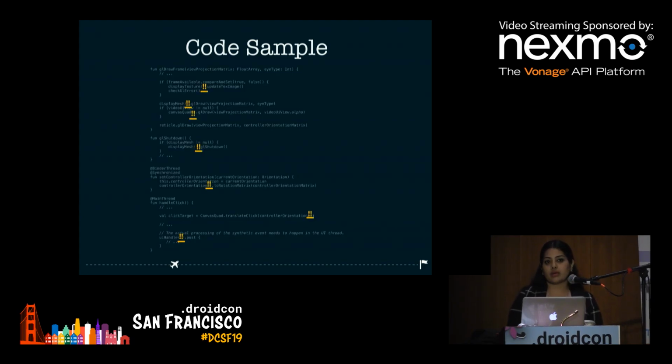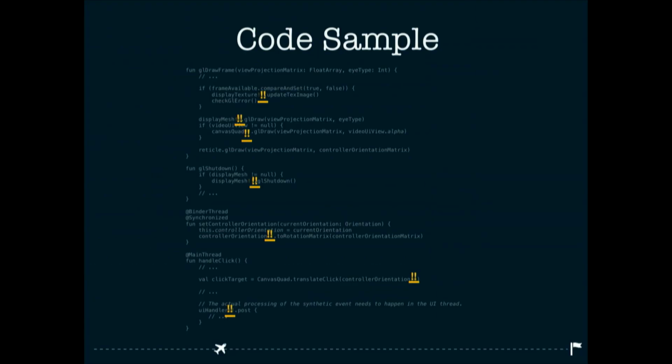We want to try to get rid of these. And the reason we want to get rid of them is because they offer no protection against null. You're basically yelling at the compiler and saying, this variable will never be null, but when it is null and you're inevitably wrong, you're probably creating places where your app is going to crash. And what's worse is that you've taken your Java null pointer exception and turned it into a Kotlin null pointer exception. So please don't do this. Instead, let's work to get rid of these.